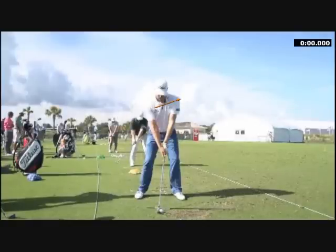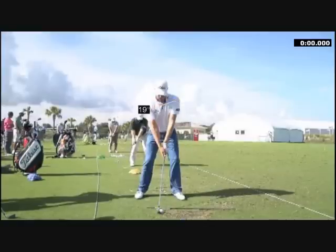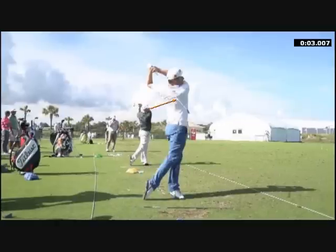Nick's shoulders position at impact and his shoulders position at address. I don't know if they're identical, but they're damn close. That is really, really good stuff. That tells me he's very level at impact, and we already know he's level at the follow-through. When you have your shoulders performing level positions like that at impact, and as importantly, at the finish, your two arcs, backswing and forward swing, have a much easier time being the same shape, the same direction, and a similar size and angle. Backswing and forward swing arcs.